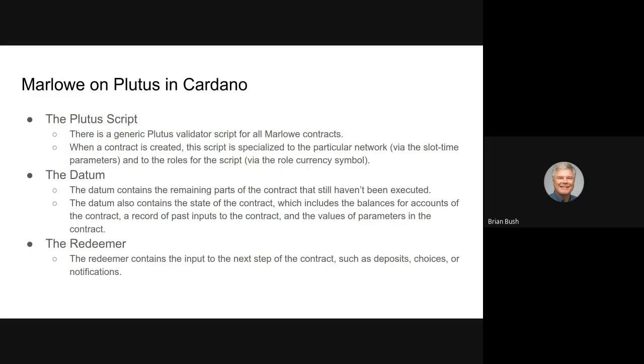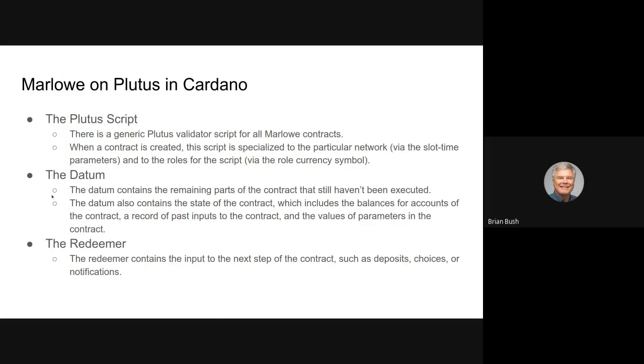It's a generic script that can run any Marlowe contract. When the contract is created, this is slightly specialized for things like the particular network, if you're running on a public or private testnet or on mainnet, and what's the currency symbol for the roles involved in the script. So there's a tiny bit of specialization, but it's basically a generic validator.